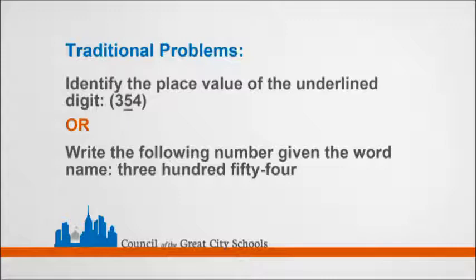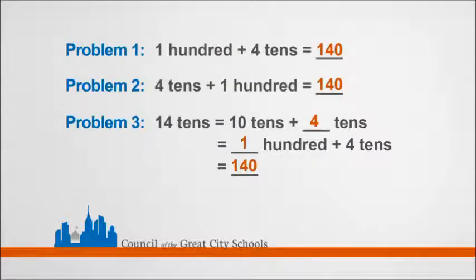However, merely knowing positional notation does not imply that students have a deep understanding of place value. Positional notation is one aspect of a growing knowledge base. Students must also understand the additional aspects of place value and how they relate to each other. Look at the difference in these problems from the ones we traditionally see. Students similarly must have a sense of base 10 units, the relative size and relationship between units. For example, recognizing that 140 is also the same as 10 tens plus 4 tens, or 14 tens.